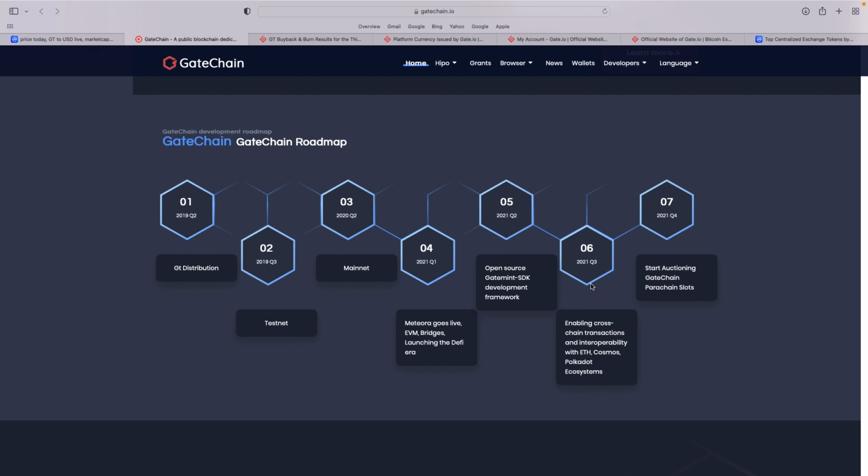Now, when you think about this project as a whole, Gate is fantastic. The token alone just on the exchange is fantastic. It's the 5th biggest exchange out there, but with everything else going on with GateChain, the token has so much potential. And as I keep saying, it's half the price it was in May. As I say, you've got to do your own research. There's plenty of other exchange tokens out there. This is my personal opinion. This is my biggest holding of exchange tokens.